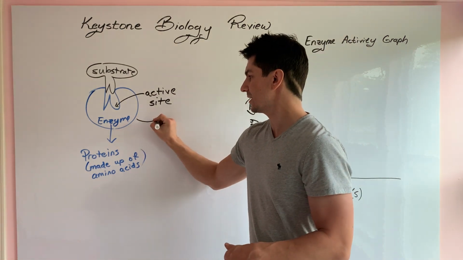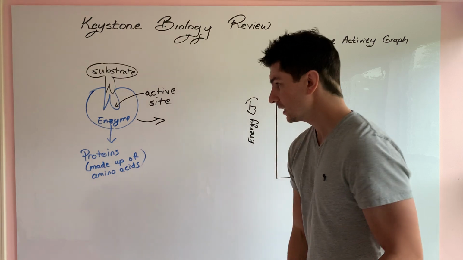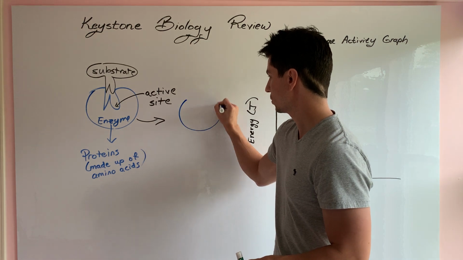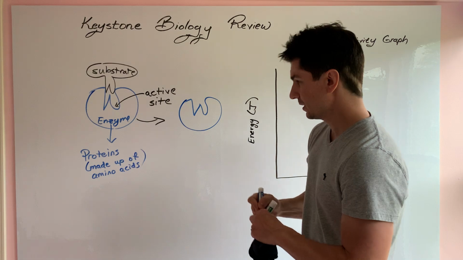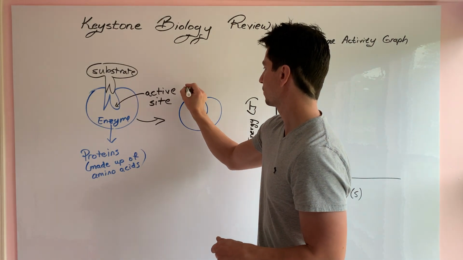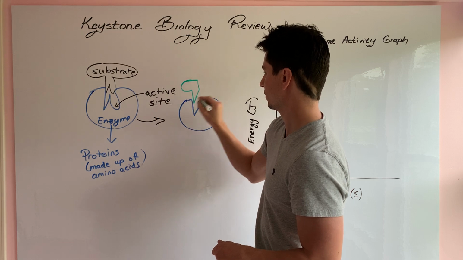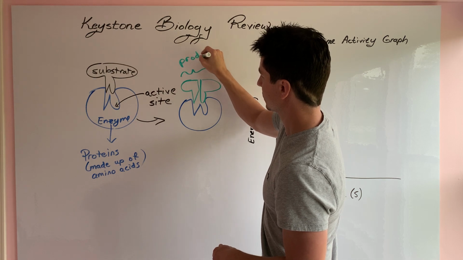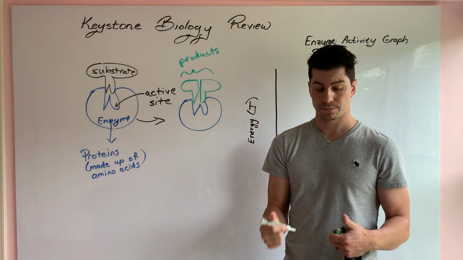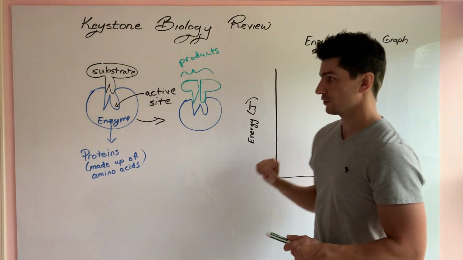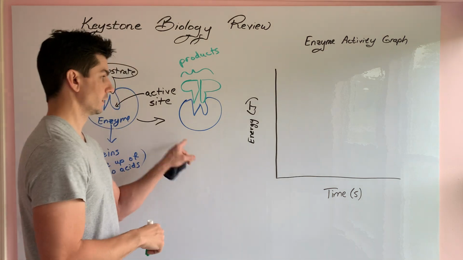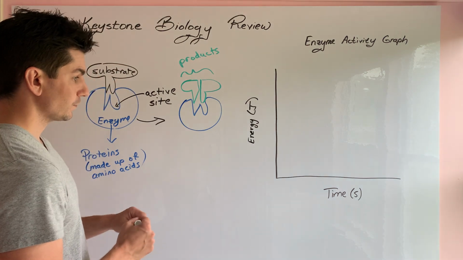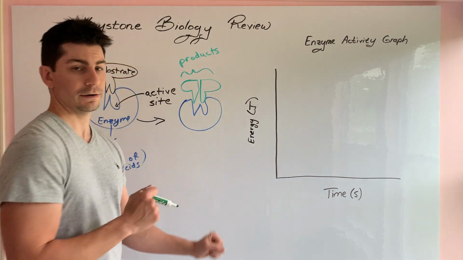Our goal is for the enzyme to take that substrate, bring it into the enzyme. Enzymes are going to do some work on it, and then afterwards, we are going to have the enzyme converting that substrate into products. So in other words, decomposing them into something smaller. Okay? All right. So let me go over this graph here, and then we're going to come back. I'll erase the graph, and we'll do a little bit more with this because there is some variation in the enzyme there. All right?